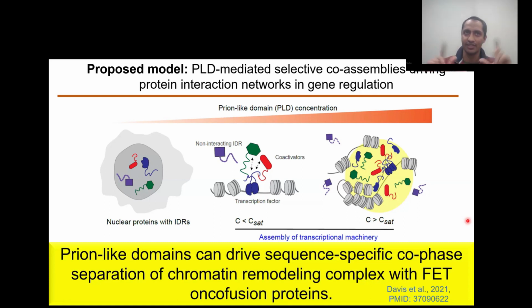Also, aromatics drive interactions with a number of different amino acids. So it can also not just be tyrosine, you can do tyrosine-methionine, tyrosine-proline. So you can also look at what the composition of the other IDR is. It may not necessarily have to have too many tyrosines, but if it has these other components, then it could probably interact with those too.